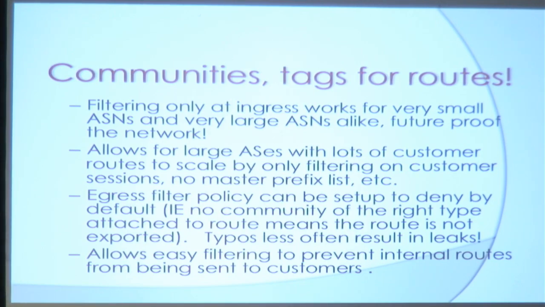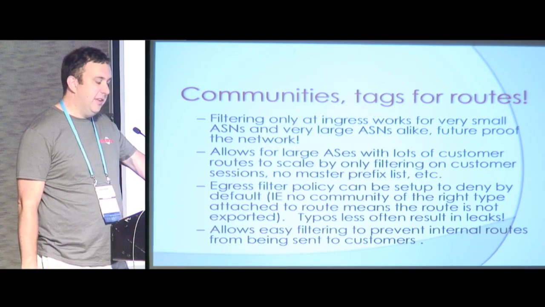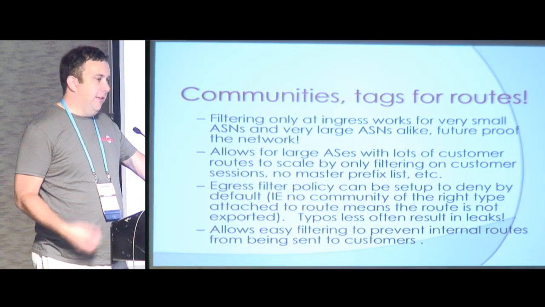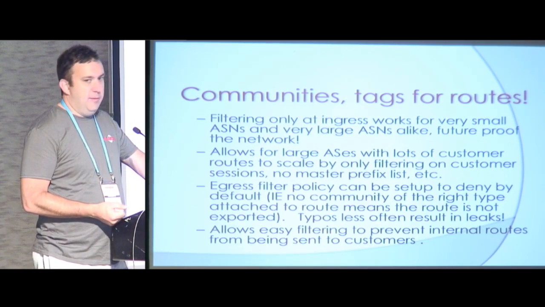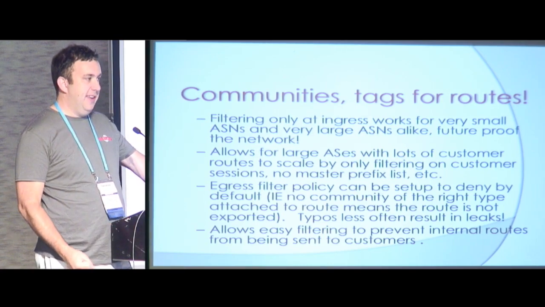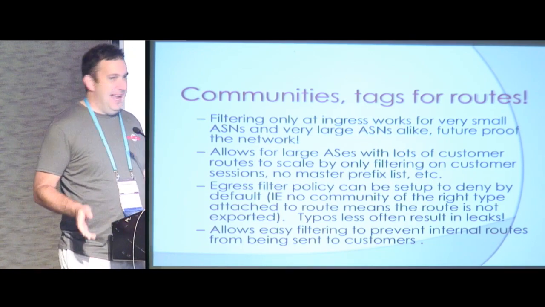It also does another thing that's really cool: when you speak BGP with a customer and you want to send them a full table, you can send them a full table that does not include your internal routes. This is another thing that we see very commonly with small providers: if you look at a full feed that they send you, it typically includes more specifics out of their own routes. That's because they're doing a prefix match and sending everything out that matches a specific set of prefixes, instead of saying, hey, we're only sending our aggregates because we're matching them with communities of the same stuff we send to our upstreams. And for larger networks, those internal routes can be quite a large number of routes, and you don't really want them in a customer's table, because if they accidentally re-leak them to a transit, the more specifics will take over, which is very bad when that happens.